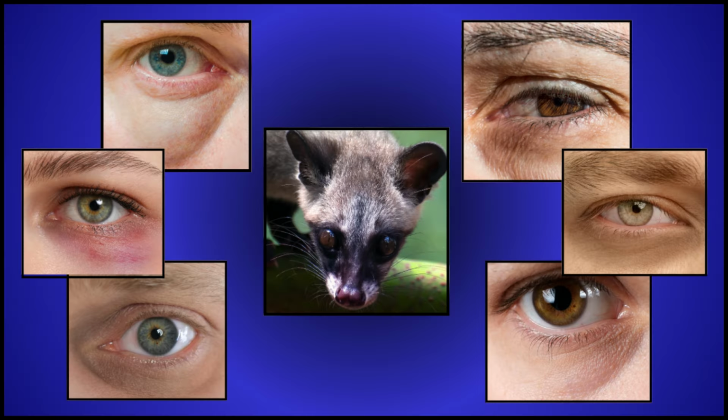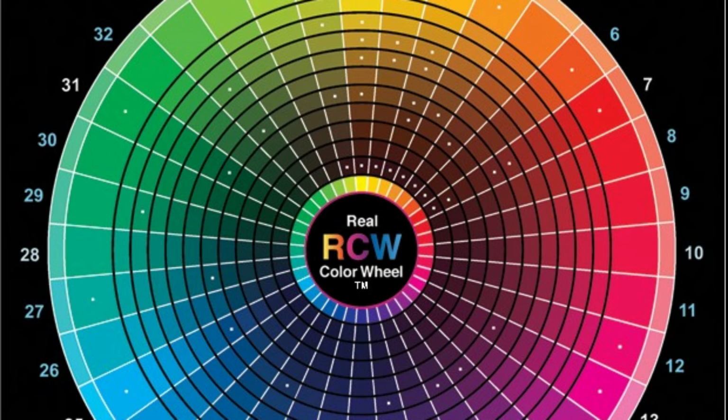Since those dark circles usually have a blue or purple cast to them, to cover them most effectively, we need to apply a color corrector in a complementary color to blue and purple, because that will cancel out the darkness. As you can see on this color wheel, the complementary colors that are opposite blue and purple, and therefore the colors that will cancel out these blue and purple shades the best, are peach and orange. Since I have a light skin tone, I would use a light peach shade. Those of you with a medium skin tone will want to go with a medium peach shade, and if you have a deeper skin tone, go with a shade of orange.